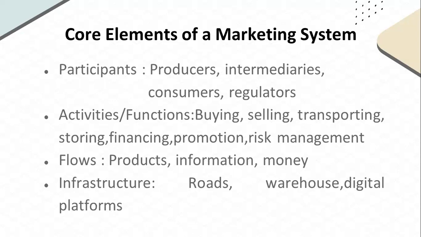Flows means the things which are moving in the marketing system from the producer to the consumer, maybe consumer to the producer. Flows කියලා කියන්නේ marketing system එකක් ඇතුලේ producer ගේ ඉඳන් consumer ට move වෙන දේවල්. එහෙම නැත්නම් අනිත් පැත්තට consumer ගේ ඉඳන් producer ට move වෙන දේවල් වෙන්නත් පුළුවන්. කොහොම හරි මේ දෙන්න අතරේ exchange වෙන දේවල් වලට තමයි කියන්නේ අපි flows කියලා. So one thing is from the producer to the consumer, the products are flowing. මේකෙන් වෙන්නේ marketing system එකක අපි product එක හදලා consumer ට move කරන එක. So the products are moving and information is also moving.